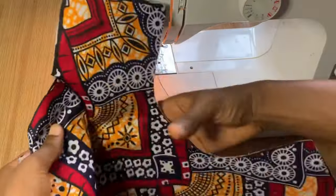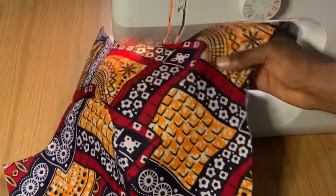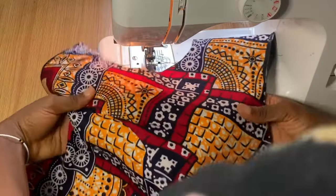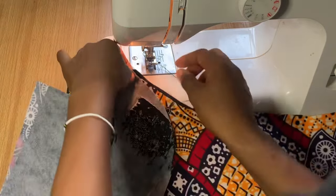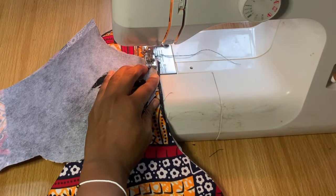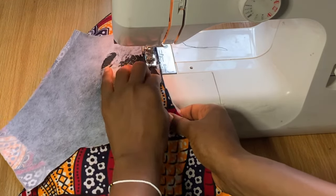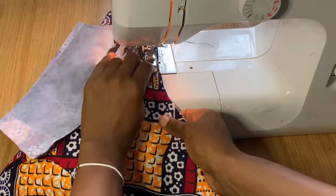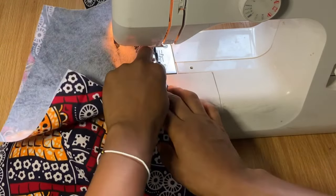If we flip it over, you see this is one part of the princess dart all done, and we've not even ironed this out. See how it looks. We're just going to repeat the same process for the other part, but for the other part we'll start from the armhole instead of from the waist, because I need to be able to arrange the side to the middle. I hope you understand what I mean.